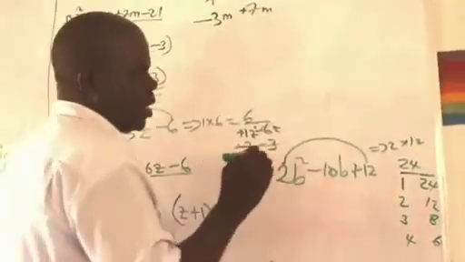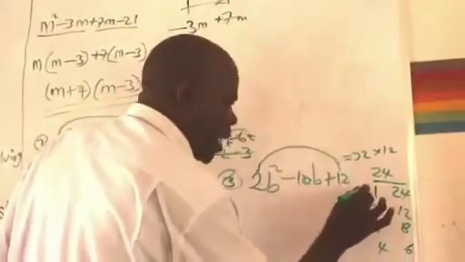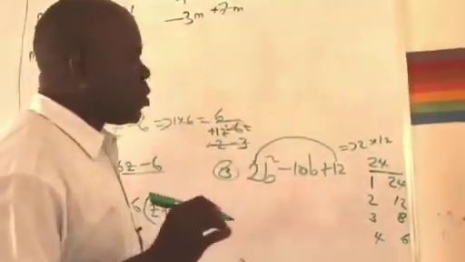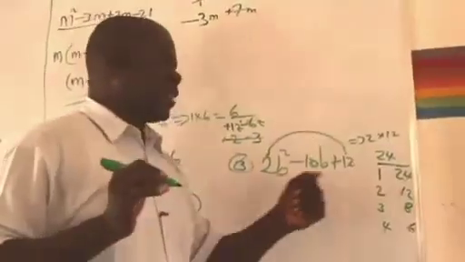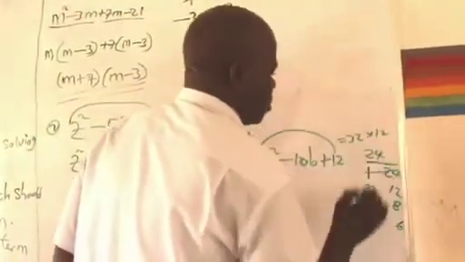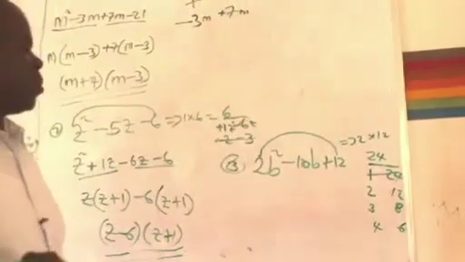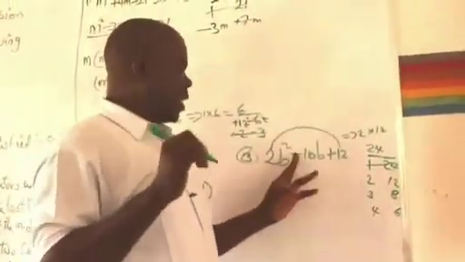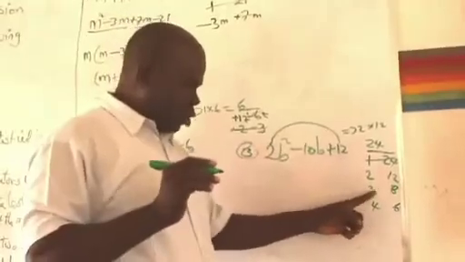Now let's look at it. By adding or subtracting 1 and 24, can you get 10? When you add, it's 25. When you subtract, it's 23. So this one will not fit. Then by adding and subtracting 2 and 12, can you get 10? Let me leave this one. Let's come to number 3 first.